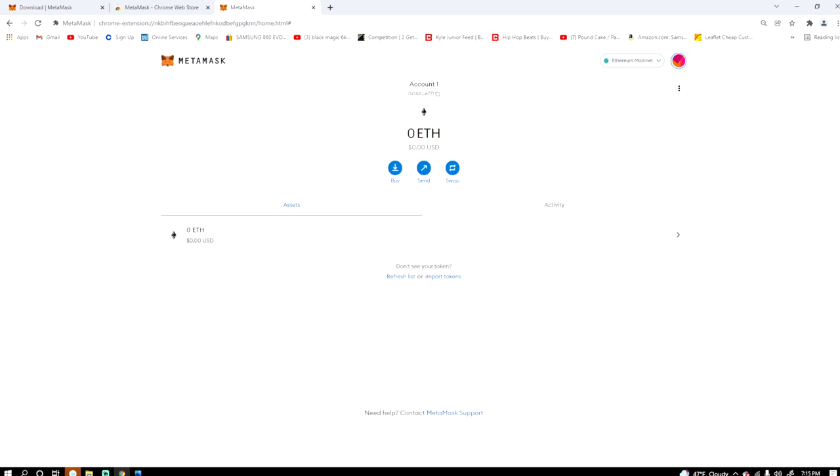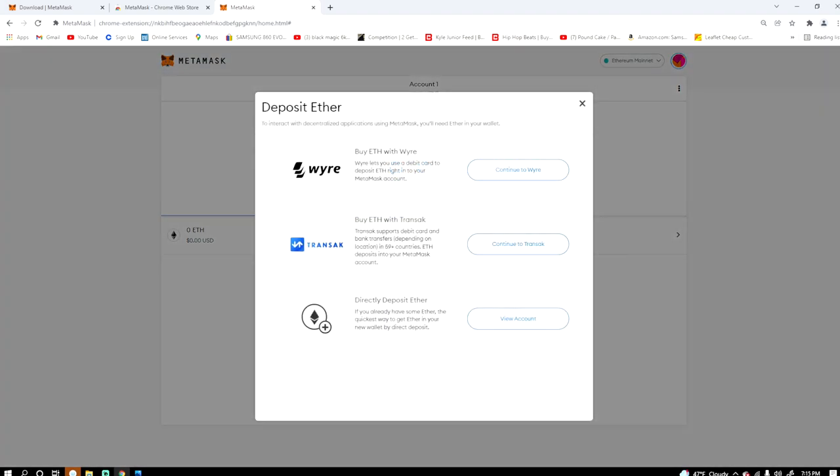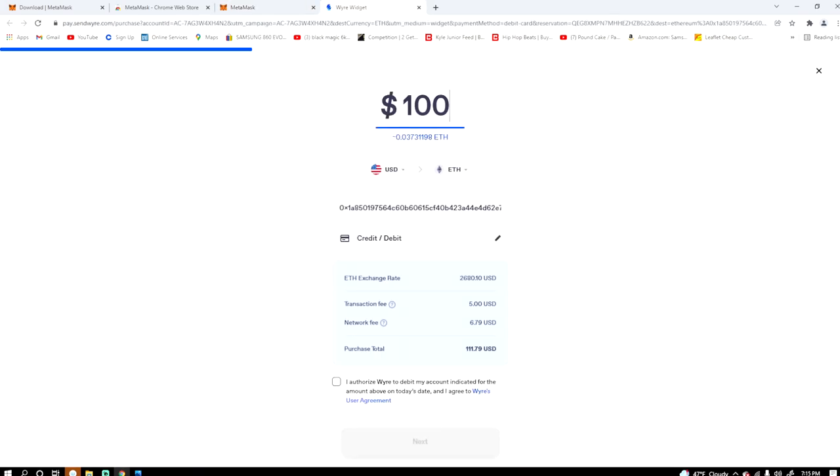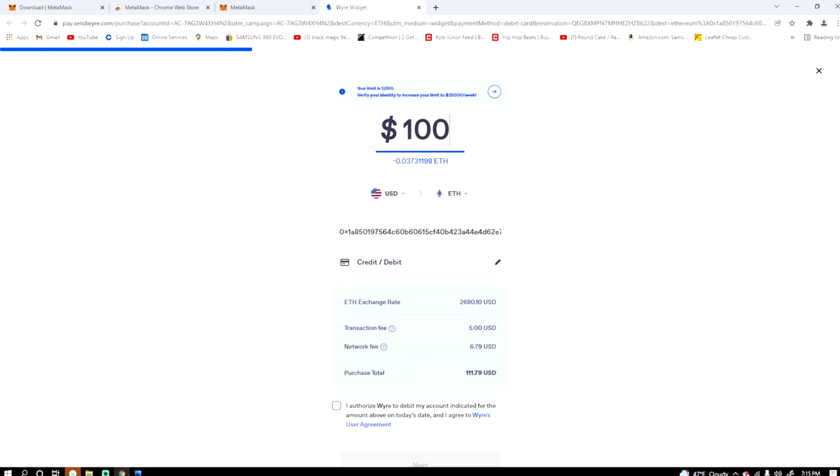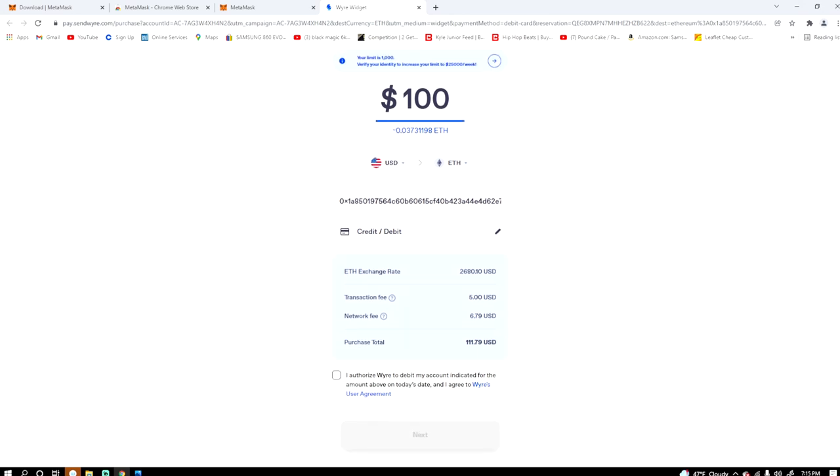First thing you want to do when you get inside this part right here is click buy. Then click this top one right here. Now you can connect and send funds from your card. So you put your card information right here. You send how much money you want to put in Ethereum from your card information, and you should have money in your wallet. After you send money to your wallet, you just click the link that's in the bottom of this video.